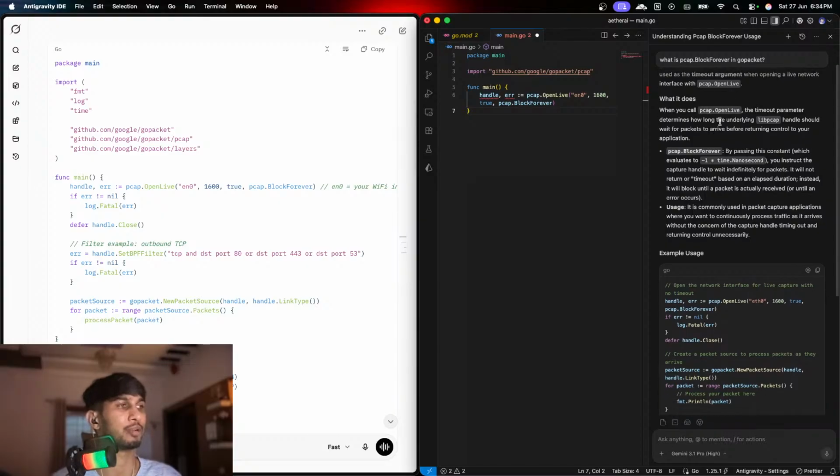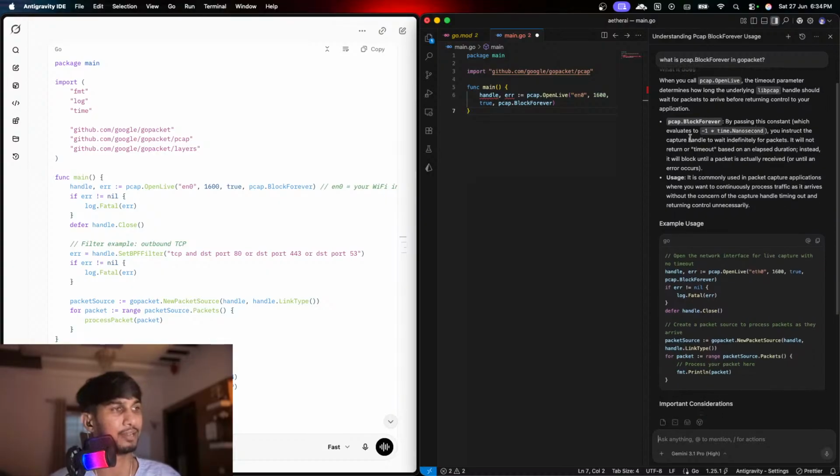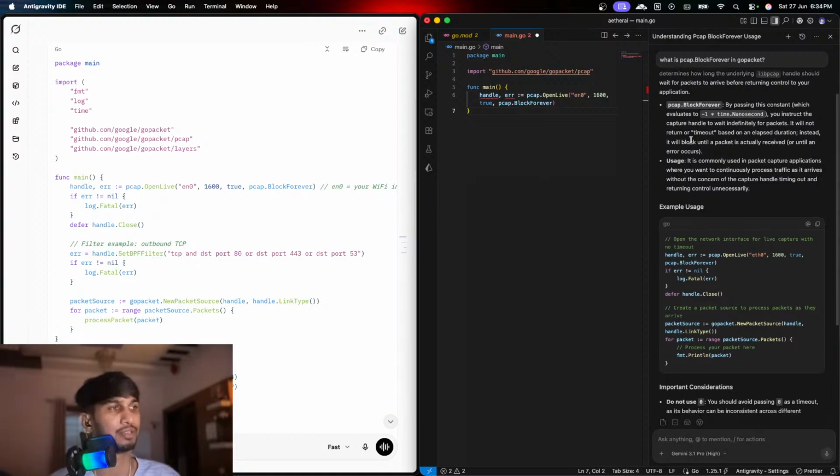When you call pcap.OpenLive, the timeout parameter determines how long the underlying libpcap handle should wait for packets to arrive before returning control to your application. By passing this constant, which evaluates to -1 times time.Nanosecond, you instruct the capture handle to wait indefinitely for packets. It would not return or time out based on an elapsed duration. Instead, it would block until a packet is actually received or until an error occurs.